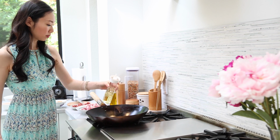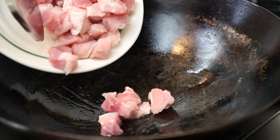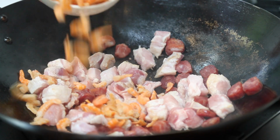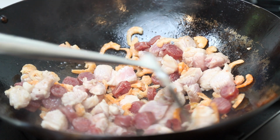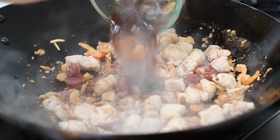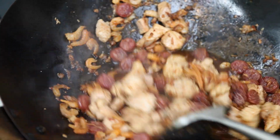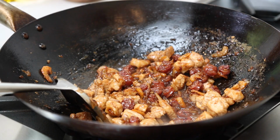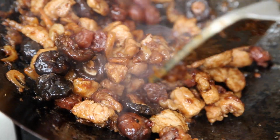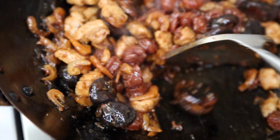Next, let's cook the filling. Start by browning your pork and your sausage. Add the dried shrimp and shallots too at this time since they take a while to soften. After browning, add your sauce mixture and cook until a small amount of liquid remains. That's when we'll add the mushrooms. Then continue to stir fry until the sauce is glistening and has fully caramelized. Then transfer to a bowl while we prepare our string.